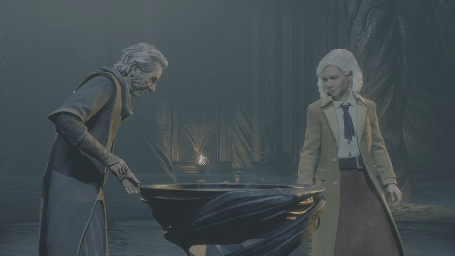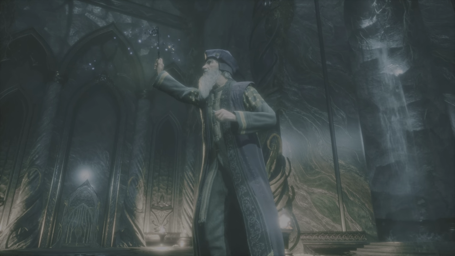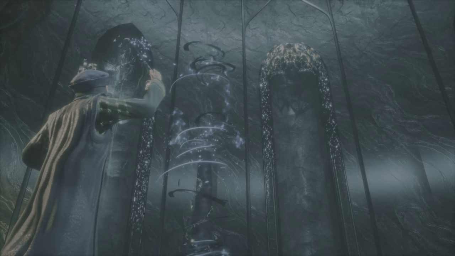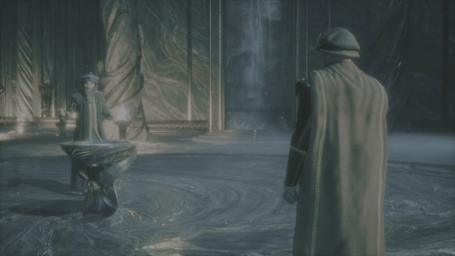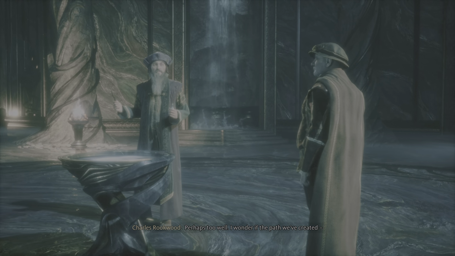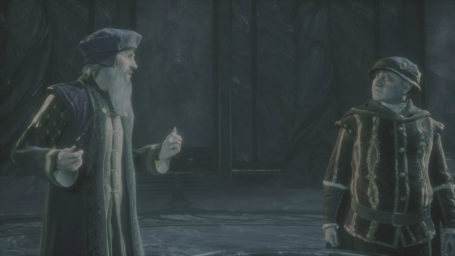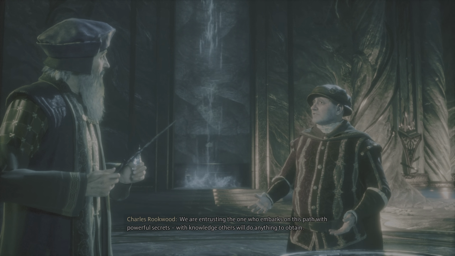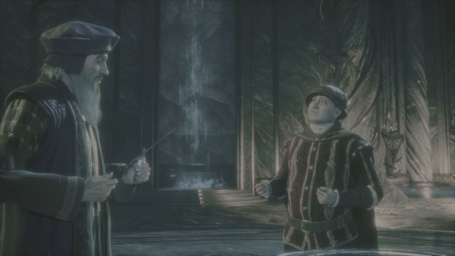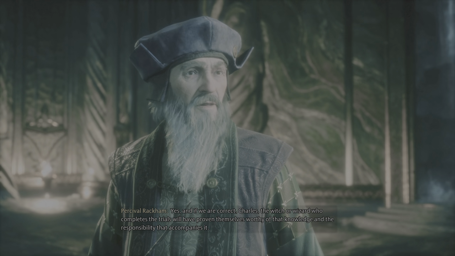Follow my lead. In place. The portkey is well hidden. Perhaps too well. I wonder if the path we've created may be impossible to follow. It will only be impossible for one who cannot see traces of ancient magic as I can. Your ability to see what others cannot will not be enough, Percival. We are entrusting the one who embarks on this path with powerful secrets, with knowledge others will do anything to obtain. Yes. And if we are correct, Charles, the witch or wizard who completes the trials will have proven themselves worthy of that knowledge and the responsibility that accompanies it.